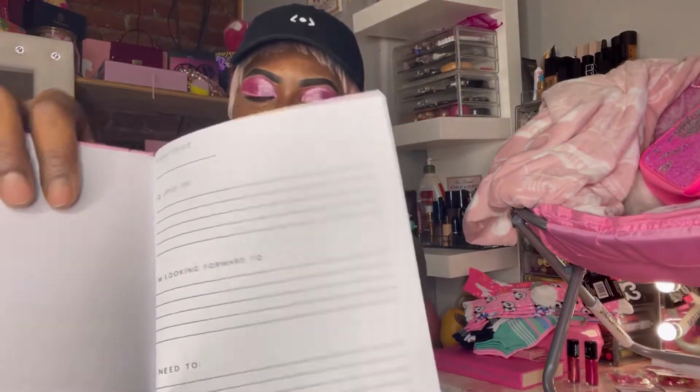So we're gonna take this out. It comes with a little yellow string. And I like it because when you first open it, it says this year is, I love to, I'm looking forward to, I need to, and fitness goals. So I got this for my fitness goals, because I got my waist trainer on. I'm gonna start waist training and doing my squats and eating healthy and getting back on my vegan pescatarian diet. I was 100% vegan for 2 years and I'm back to pescatarian/vegan. So I just wanna track everything.